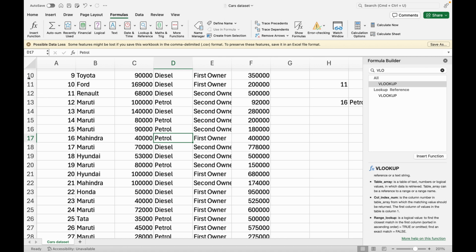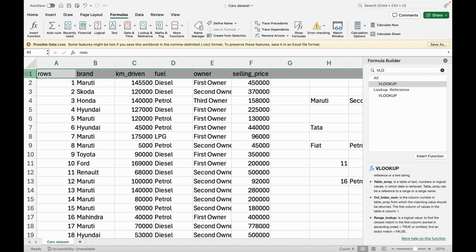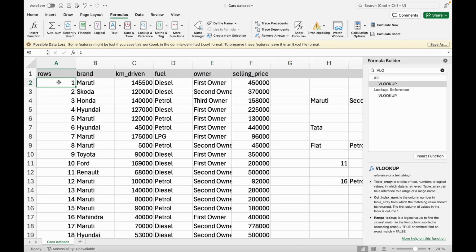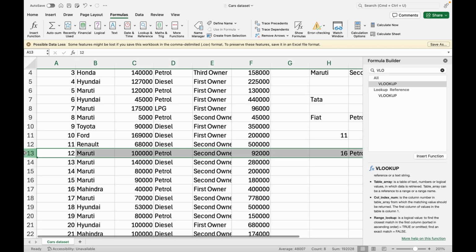Now you might be a bit confused. Here is row 17, but this is 16. I decided to name it like that because the first one is my heading. And note, this is not going to affect it, because as I'm working with this and I try to choose the table, I don't choose the table from here, I choose the table from here, 1. So it uses this new numbering. My data set, according to my lookups, is starting from here to the last cell. So this is what we focus on. This just helps us to select, but this is what we focus on.